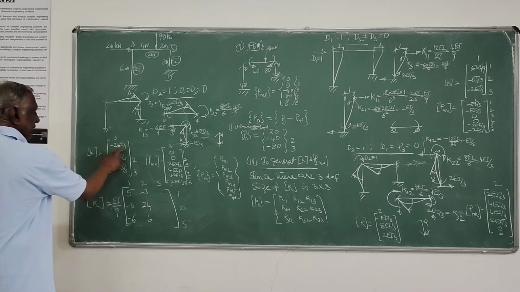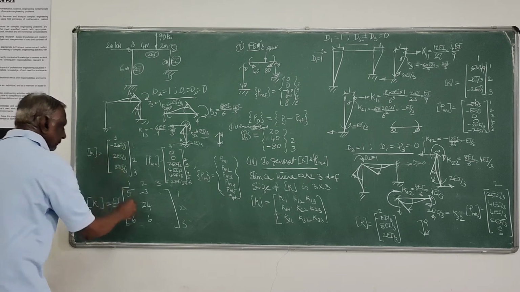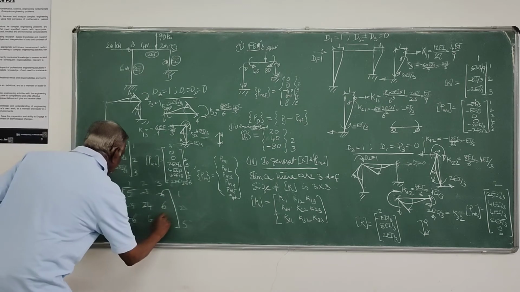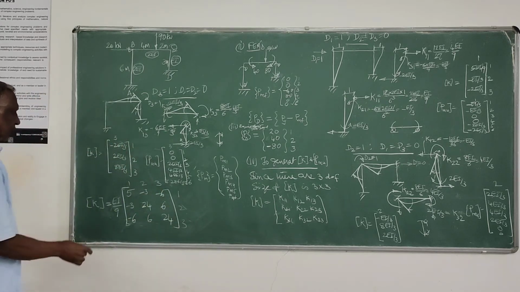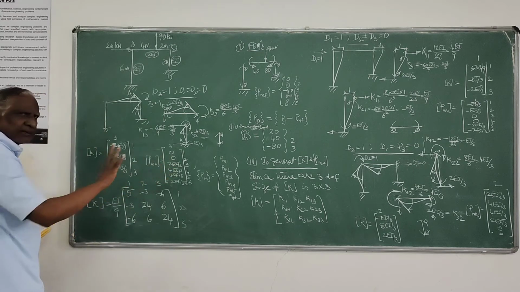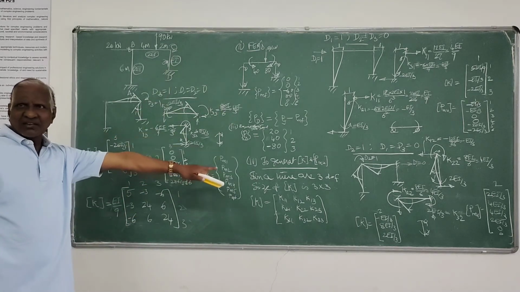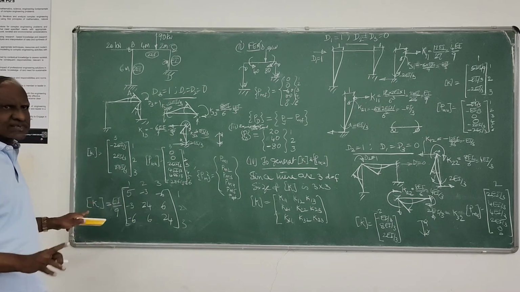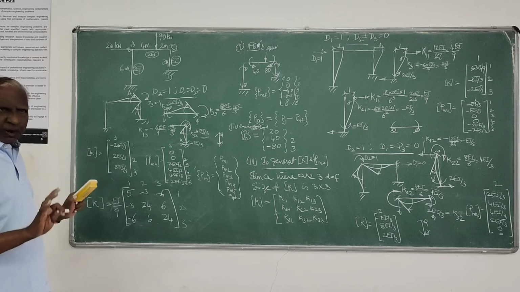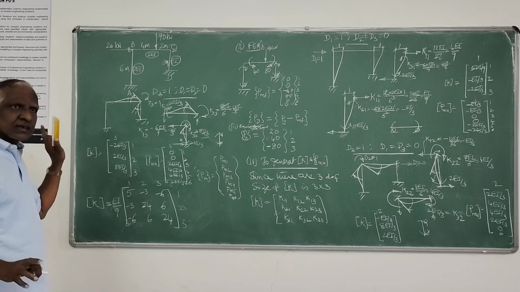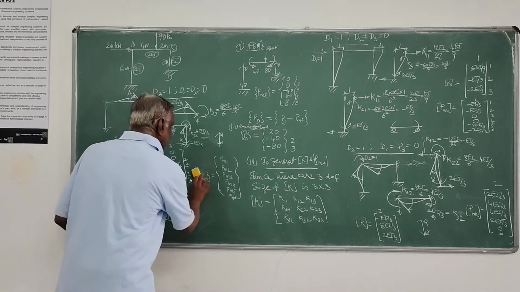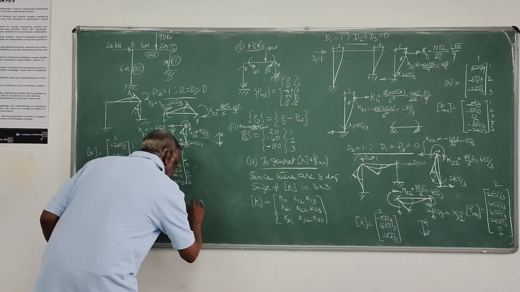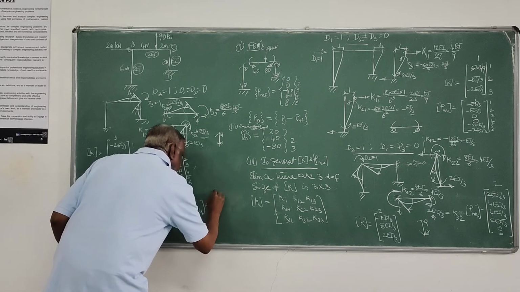The third column, here again multiplying by 9, minus 6 you get, minus 6, plus 6, and here it is 24. So you make sure it is diagonally symmetric. Otherwise, you have to verify your calculation again. The stiffness matrix is always diagonally symmetric. PMU is not symmetric, don't bother about it, whereas for the stiffness matrix, you have to make sure. Then you just write PMU also, because this is the major exercise you have to follow.